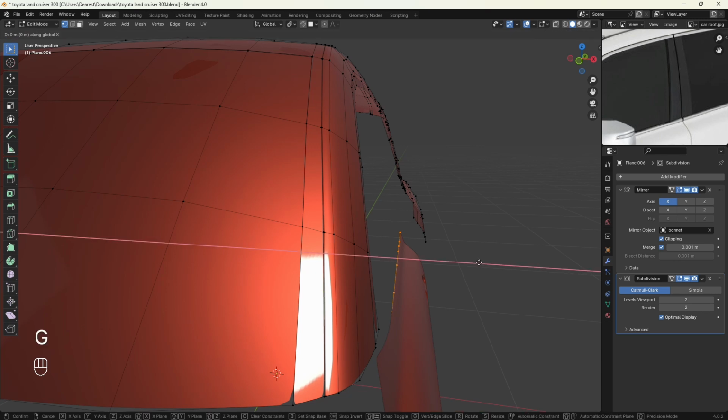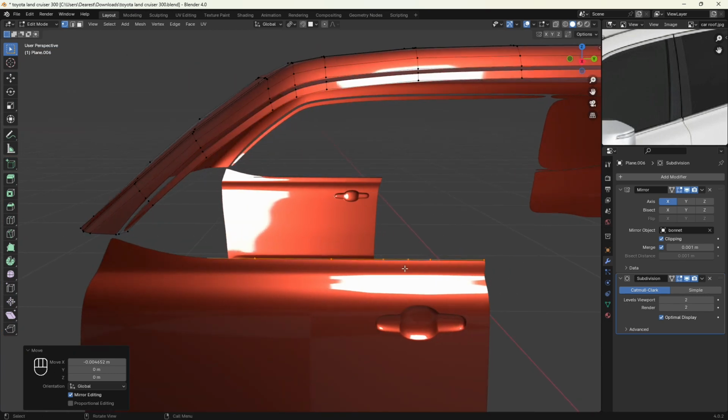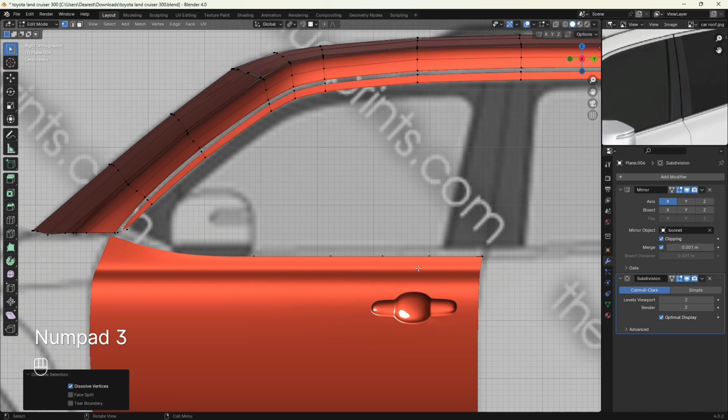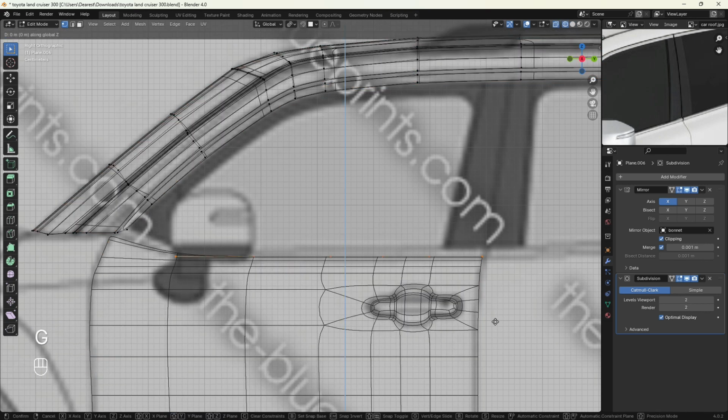and I'm going to bring them inwards slightly like that, and let's dissolve these, selecting them again. I'm going to bring them upwards to about there.